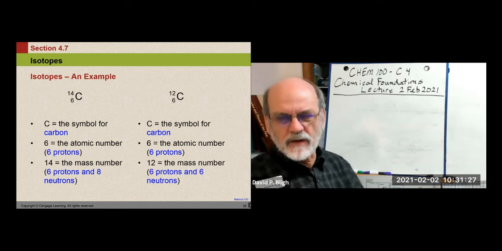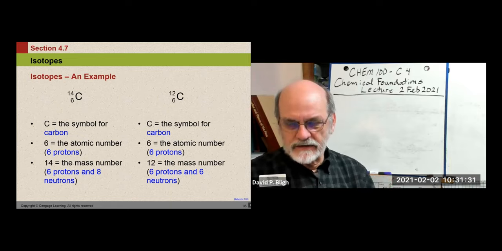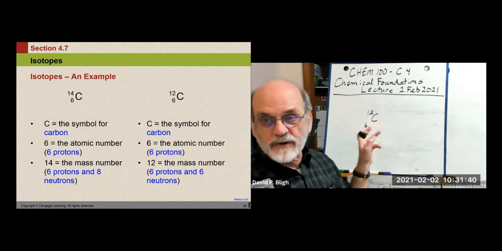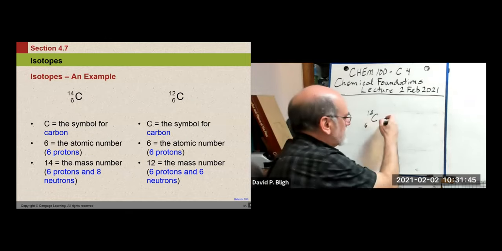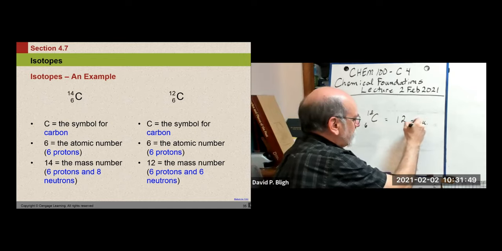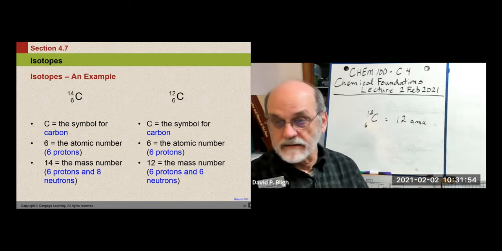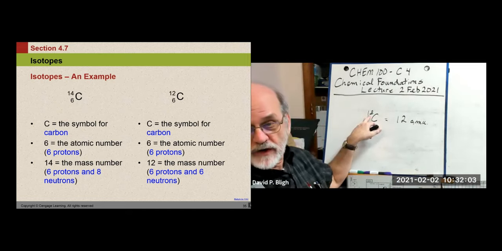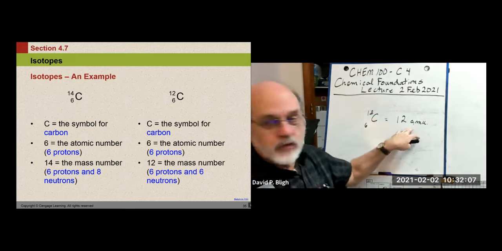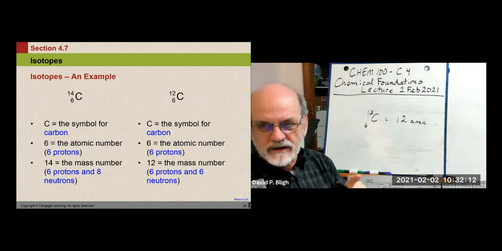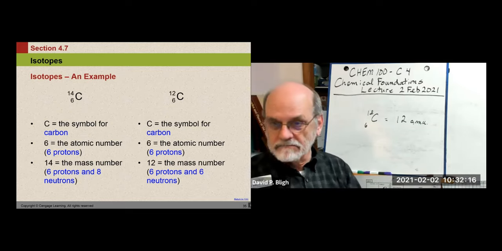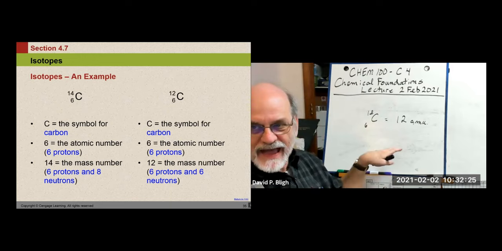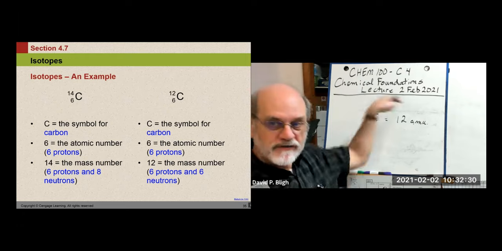Originally, they picked oxygen, because everything reacts with oxygen. But it became too difficult to standardize. So they settled on carbon. Carbon of that isotope was arbitrarily given the mass of 12 atomic mass units. Okay, that's just it. Everything else is referenced to that one. So this one may have 12 neutrons and protons together, but those together equal 12 units. So we established a single unit by saying this has 12 of them. Okay? Simple. Now, everything else, when you compare the mass of one to the other, you're saying that its mass has so many mass units compared to this one as the standard.